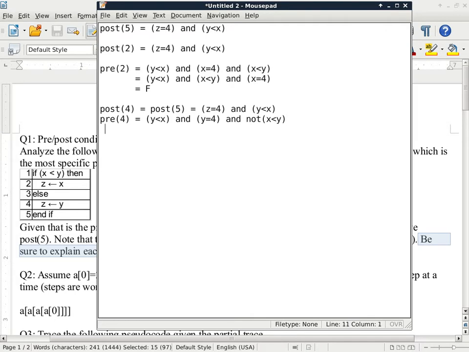Okay, so let's rewrite this one a little bit here and see whether we can simplify this a little bit. It is not the case that x is less than y. We can rewrite this one as y is less than or equal to x. Are we doing okay so far with that conversion? X is not less than y is basically saying exactly the same thing as y is less than or equal to x.